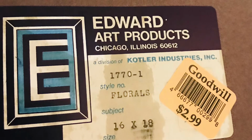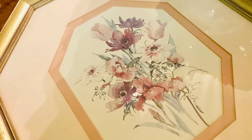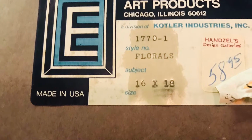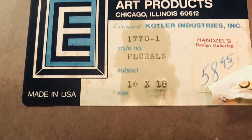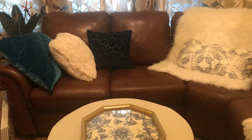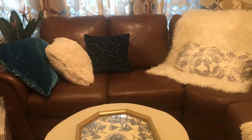This here is actually a picture I picked up at the Goodwill, but I didn't really want the picture as much as I did the frame. But then when I peeled the label off, this was the price tag on that. But I couldn't resist. I still want to use it, only for my table.